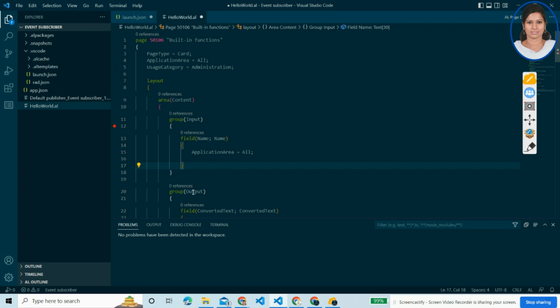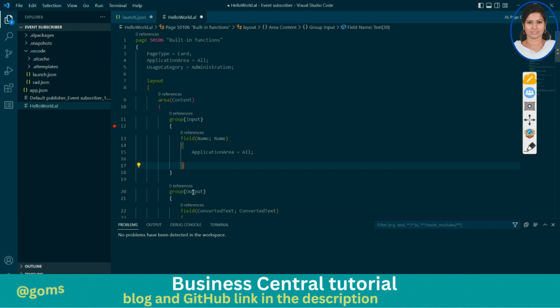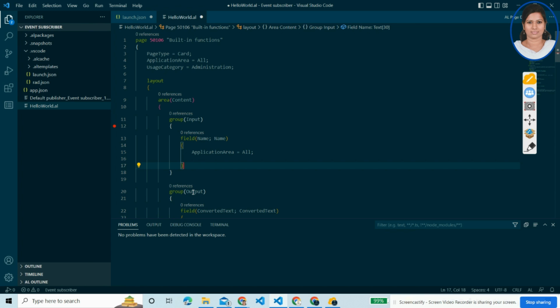So what happens if this is not a predefined rule? If it is a runtime error, in the sense that you are executing it and it is taking you to Business Central, but you really couldn't understand where the error is and what is happening. For example, if you are executing a report, you want to check whether it is executing exactly what you are expecting. If you want to ensure that it is happening properly, or find whether it is working correctly, or find where the error is and why it is not executing a particular line, then you can definitely make use of debugging in Business Central. I hope you are understanding what I'm trying to tell, right?